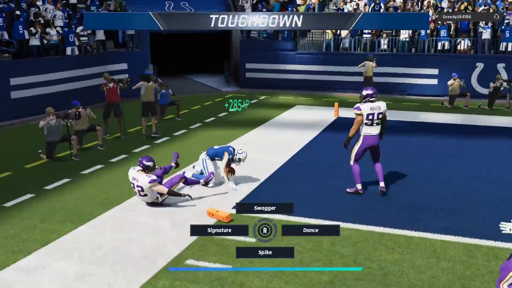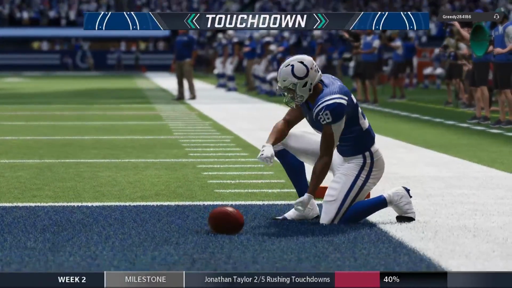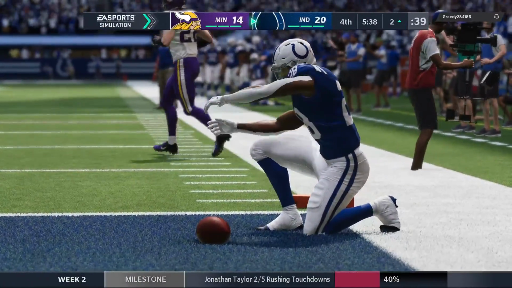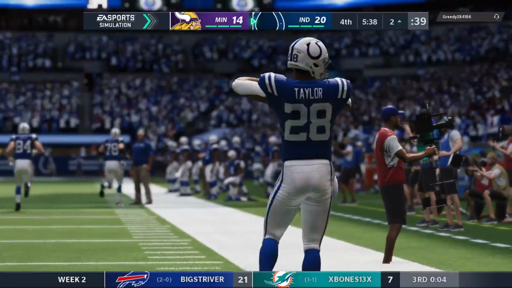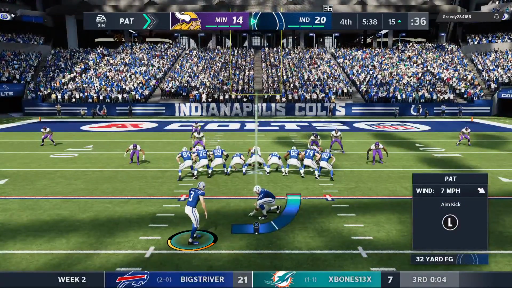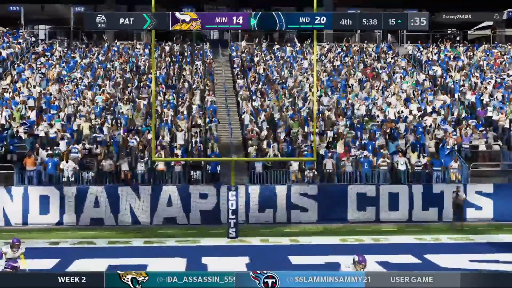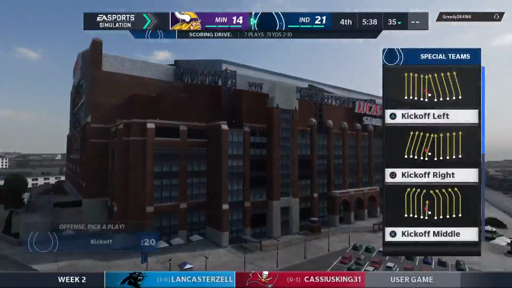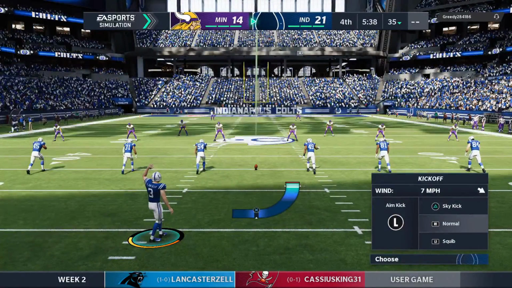And he takes this one in for a Colts touchdown. Jonathan Taylor, his 2nd touchdown on the season. And the Colts have broken our tie as they take the lead. Rodrigo Blankenship on for the PAT. It's up and good, and that'll make the score 21-14. Makes the score Colts 21.